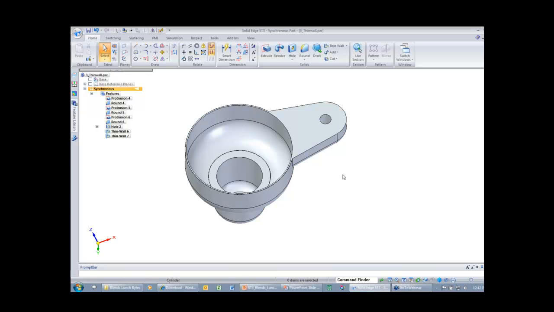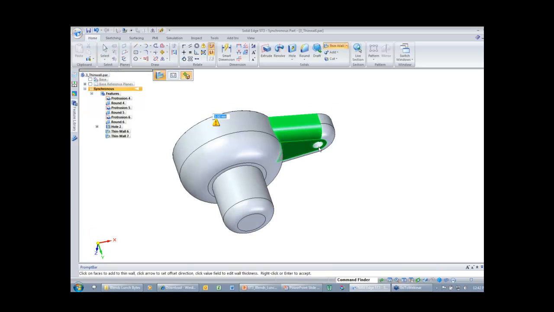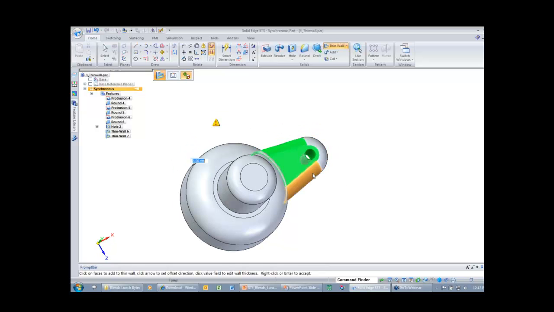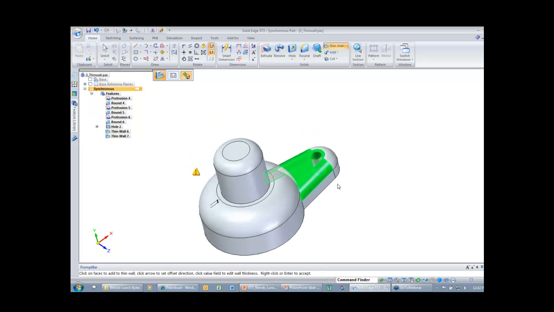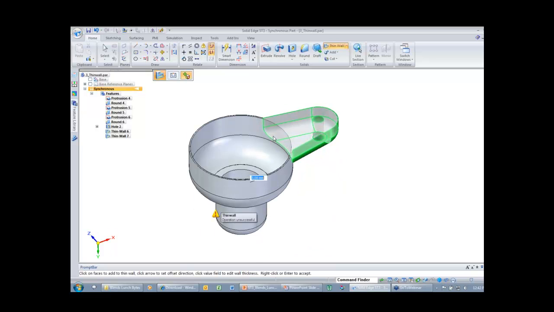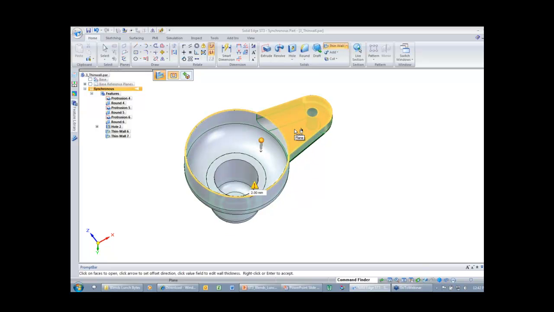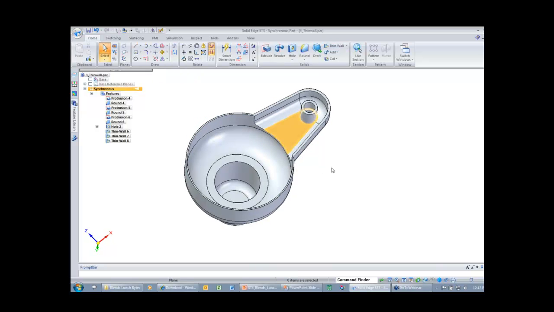I can do the same thing up here if I want to add this chain again, and once again I can window select. I'm just showing you what faces I'm picking. I've got that entire chain, and now I want to open that particular face. Maybe we want that to be 2 millimeters. I'm going to leave that face open. Notice how each of those areas are thinned differently.